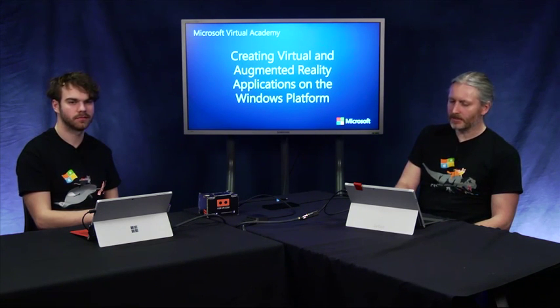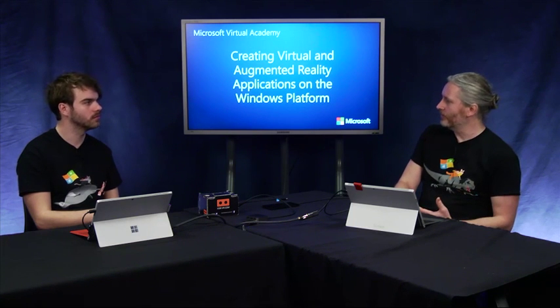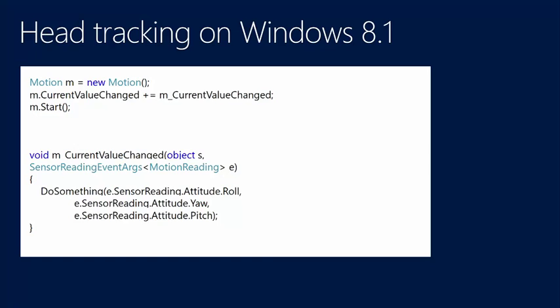So if we have a look at some of the programming model involved in that. On Windows 8.1 we had this motion class, which embodies all of that. This is a complete sensors motion state, and it will do all of the interpolation and gravity offset and all the other stuff that you need to do when you figure out an accurate gyro reading for you. So you literally just create this motion object and subscribe to a value changes event, and when the value changes, like you've tipped the phone, it'll inform the application.